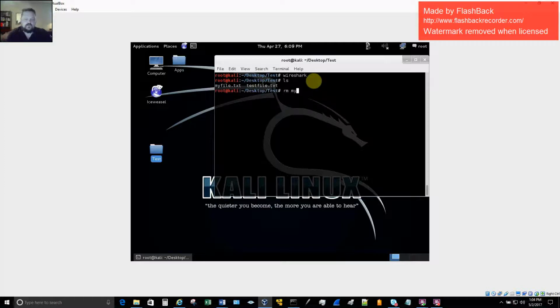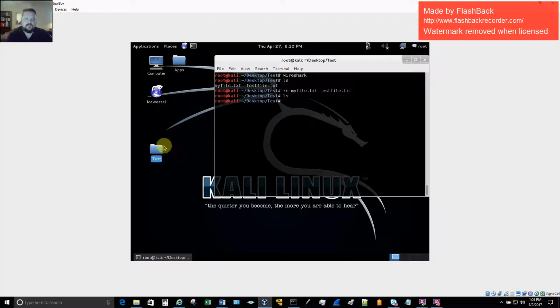We're going to remove myfile.txt, and we can either press enter here and then go back and do rm testfile.txt, or we just put in a space and say we also want to do testfile.txt. We'll list the contents of the test folder, and it's empty.